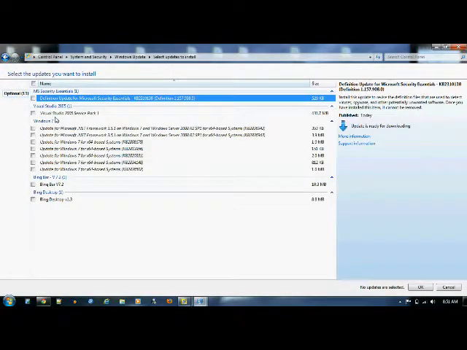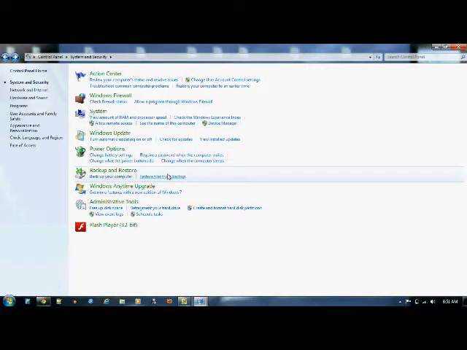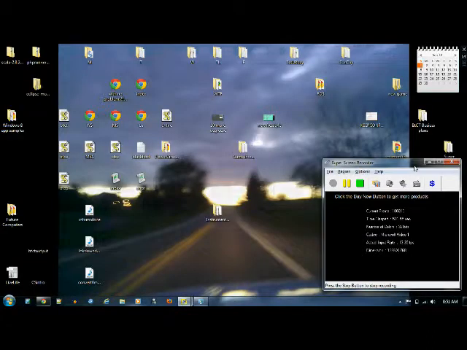You got optional updates, which I don't download because it takes up unnecessary space on my hard drive. I only download the required ones. And if you got Microsoft and you got a green check, your computer itself is pretty much secure. That doesn't mean the Windows firewall is turned on and good, unless you got green checks underneath the Windows firewall.